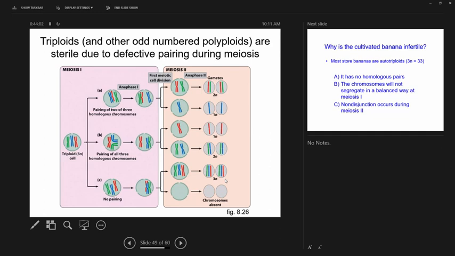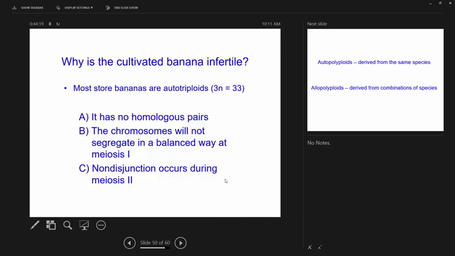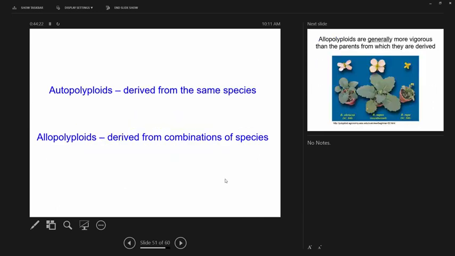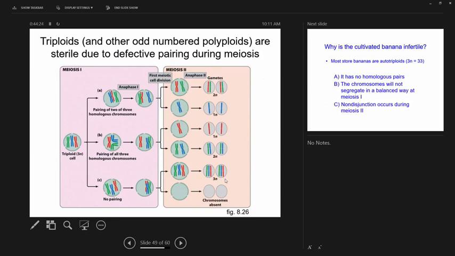All right, so because you're counting 1, 2, 3, 4, 5, 6. Well, actually, if they were all there, these 2 would both work. But these two are fine for this chromosome, but they're probably not fine for the other ones. So the banana has 11 different chromosomes. They would be fine for one of them, but the chances that they would have gotten lucky like this for all 11 is really low.